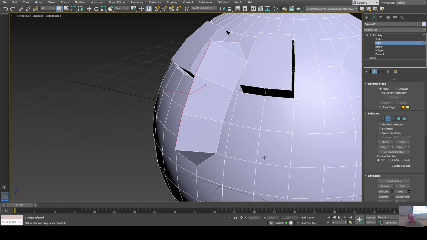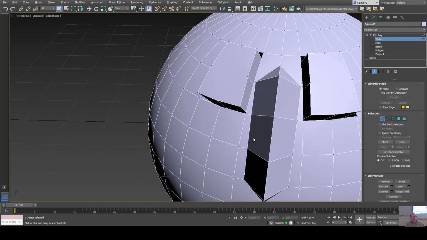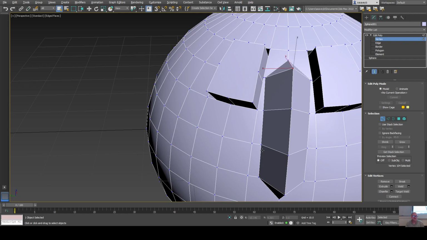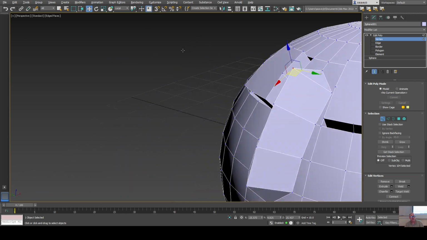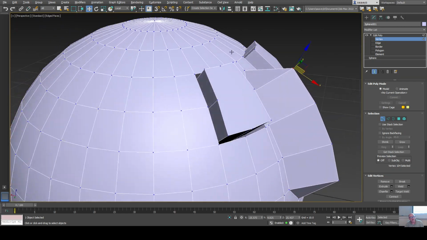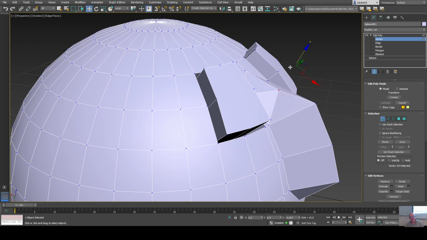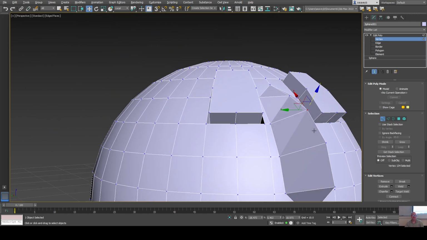Okay, and then I would go back to maybe the vertex level, and I might want to move some of those vertices, like let the nose ramp out, so I'm going to move that towards the face. So I get the move tool, W on the keyboard. The problem is, see how the move tool's not really lined up with that part of his face, right? So what you can do with that move tool is maybe local would be a little better, and see how that local is kind of lined up with the Z coordinate of that polygon. So I could just move that down a little bit, and then, see, that wasn't too hard to just start making a nose out of that.